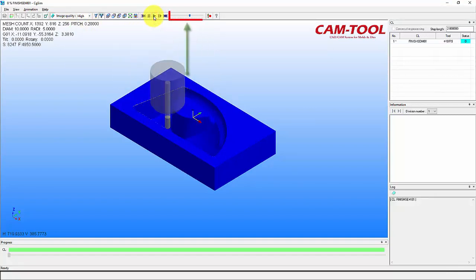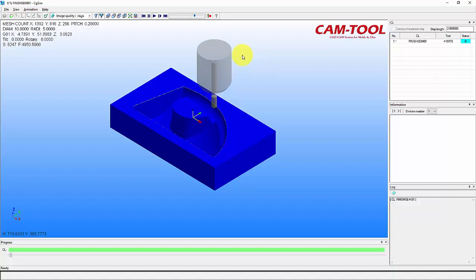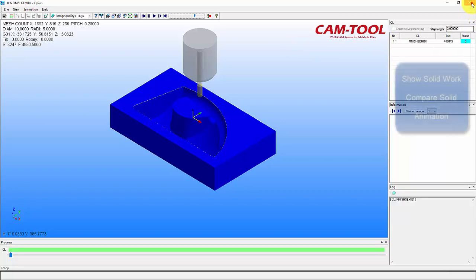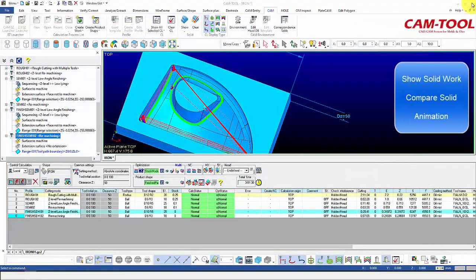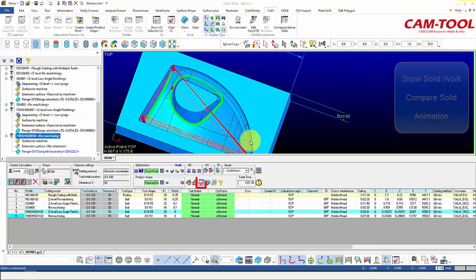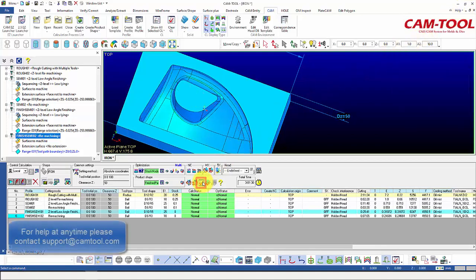We can change the speed here. We can stop this and close out when we are finished. You can use any of these functions with any program in CAMTool once it has been optimized. We're going to clear CL, and we are now ready to post this out to the machine.